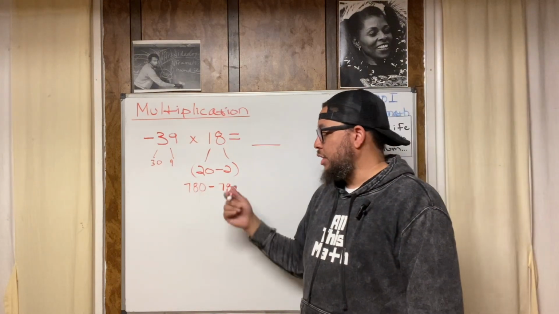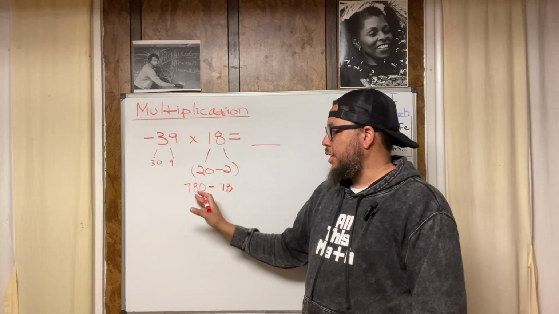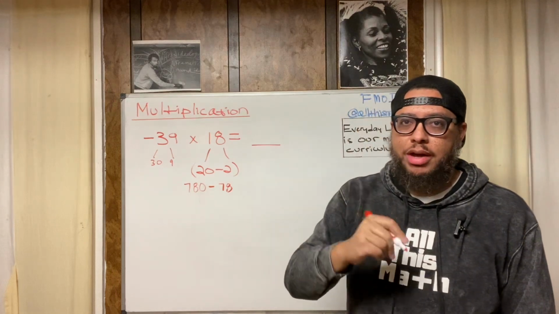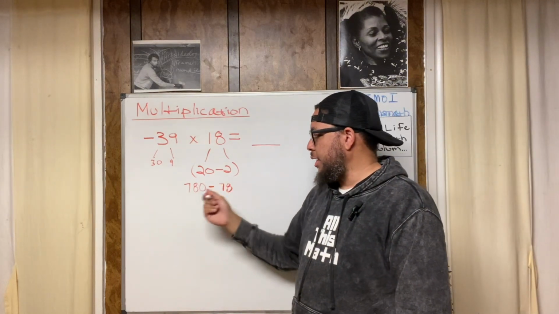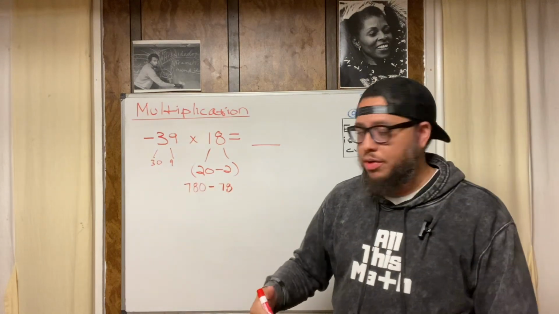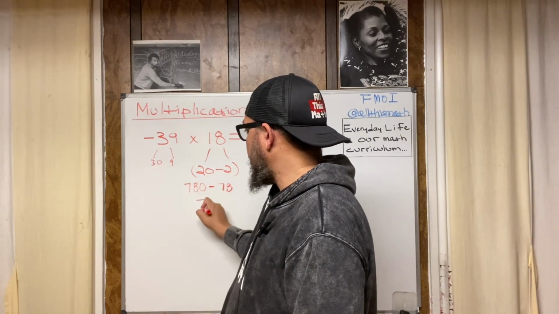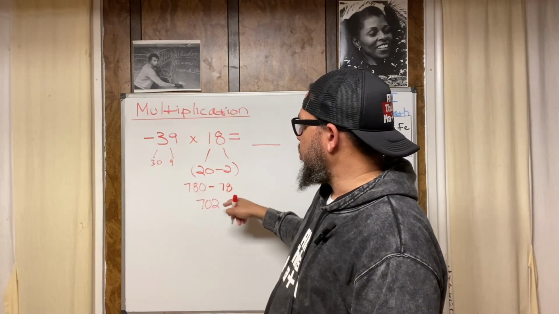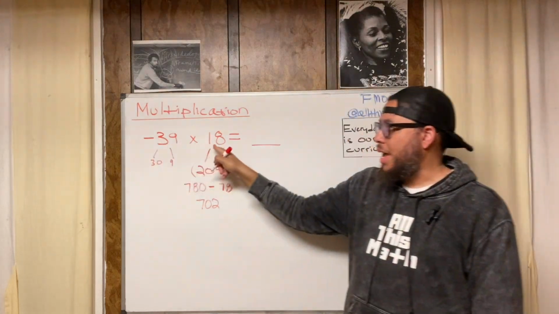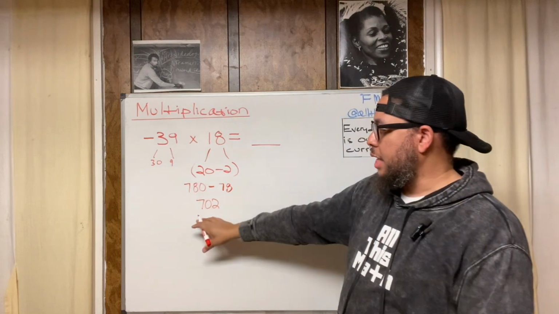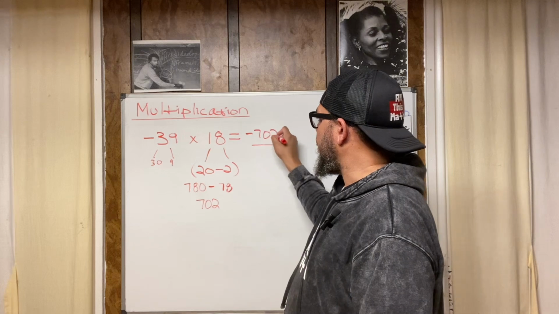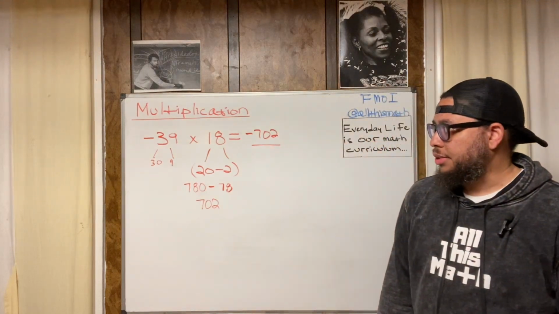And I know that 78 is very close to 80. So it's almost like I could, if I wanted to, round this up to 80. I think people call this the rounding and compensating method. So I could round this up to 80, do 780, take away 80, which is going to be an even 700, and then add the 2 back to 700, which is 702. So that's 702. And remember, our final answer needs to be negative because a negative times a positive always equals a negative. So our final answer is not a positive 702. It's going to be a negative 702. And that's our final answer.